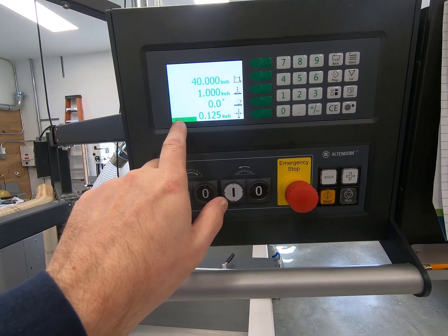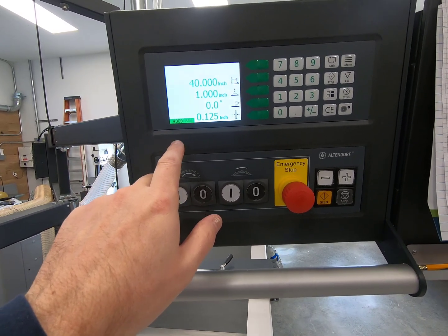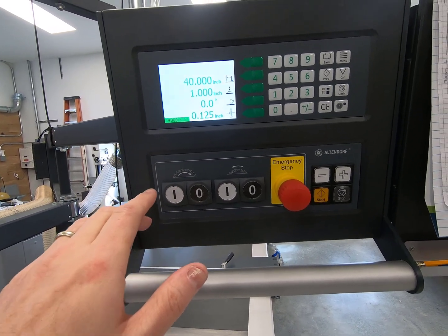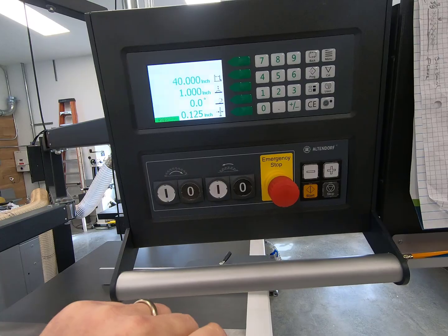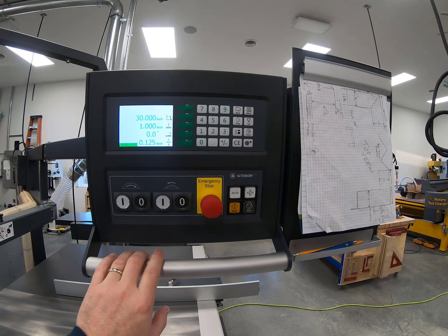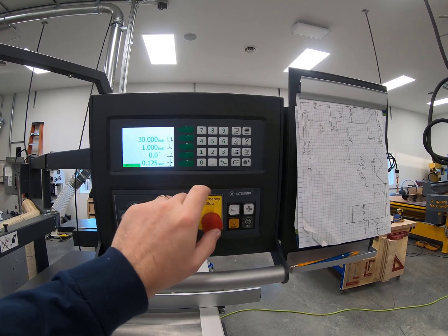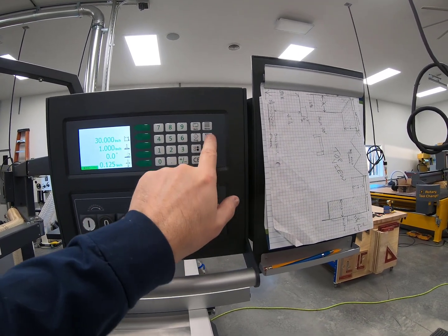You would go under the machine, change it manually. There are other options with this machine and other manufacturers where that's automatic. You could just dial in on the display. So these are the main menu items from the home screen, but there's some more advanced items here.